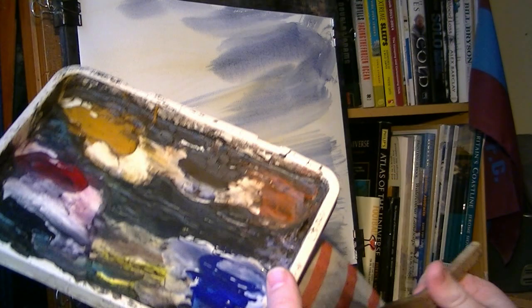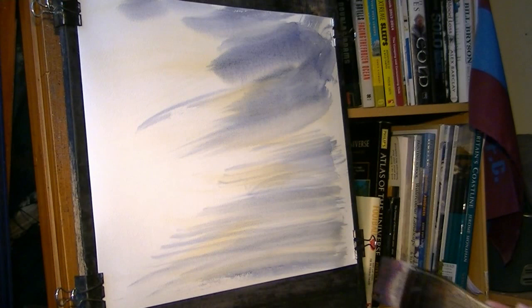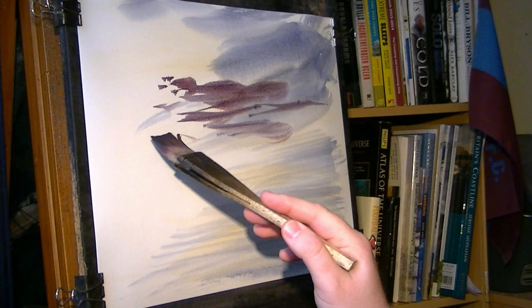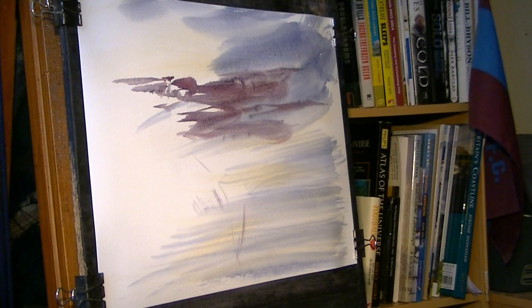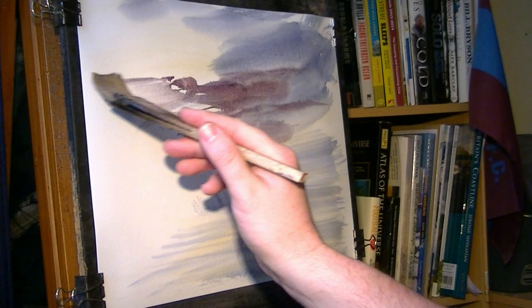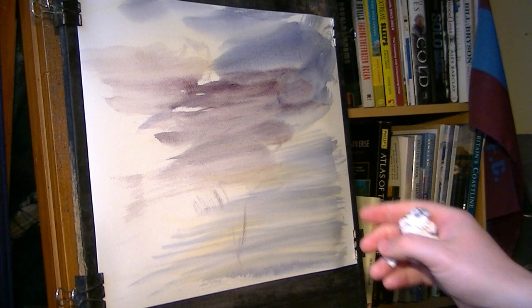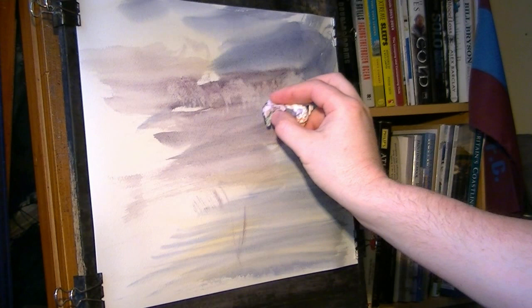Clean the brush, pick the excess off. Let's have a bit of alizarin crimson and payne's grey — not too much water because the paper's already wet, so you compensate by having less on the brush. Then just a little bit of a nice coloured cloud here and there. Even take a bit of tissue. Is that too strong? I don't know, let's just experiment. I'm just going in now with this brush and brushing it around a little bit — a few little clouds. The mountains are going to be up there somewhere, so I want to stick a bit of cloud there so the profile of the mountain stands out a bit better.